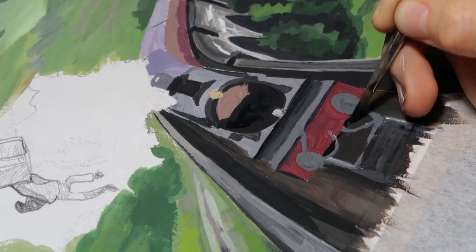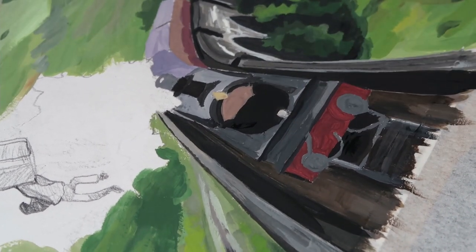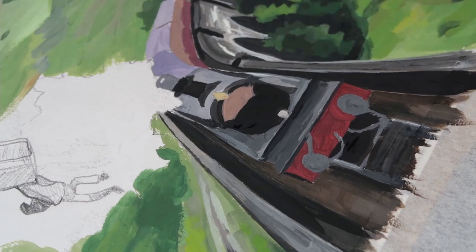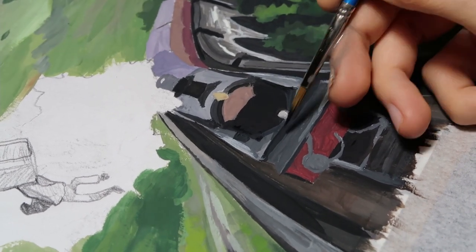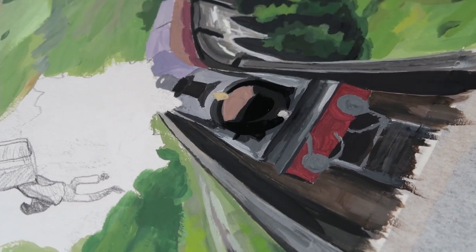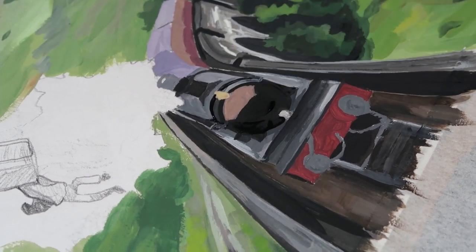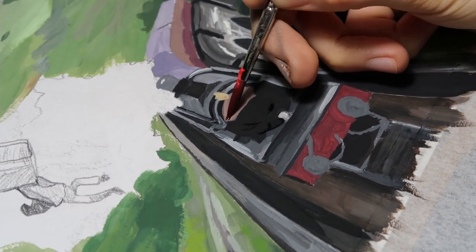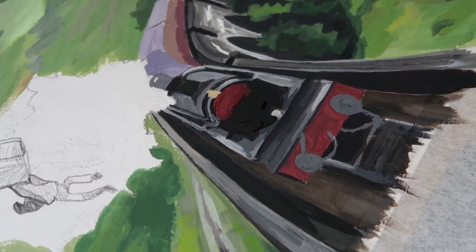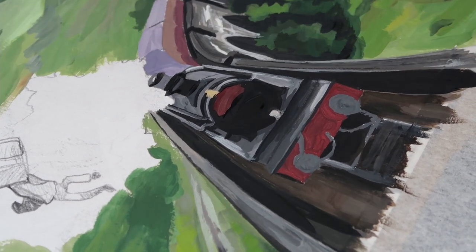The real challenges in this painting for me were the train and the steam going out of it. Oh, and also the car. I have to admit that my weakness is drawing and painting objects like cars, trains, and guitars — something which has a construction that has to be so straight, so perfect, so symmetrical, and quite precise. And apparently we have both in this picture: the train and the car.